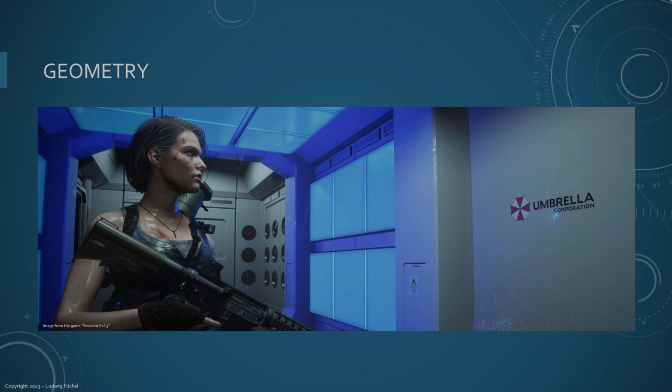In today's video we're gonna talk about geometry, so all the data that's making up the geometry, the look of our rendering, our game, our level, our movie, whatever we want to real-time render. So in general, if we take that picture here as an example, the shape of this hallway is defined by geometry, this hatch here in the wall, the speakers there in the wall, the vents. It's actually Jill herself. She's also defined by geometry. The weapon, the gun she's carrying is also all defined by geometry, and everything that's building up your scene is defined as geometry.